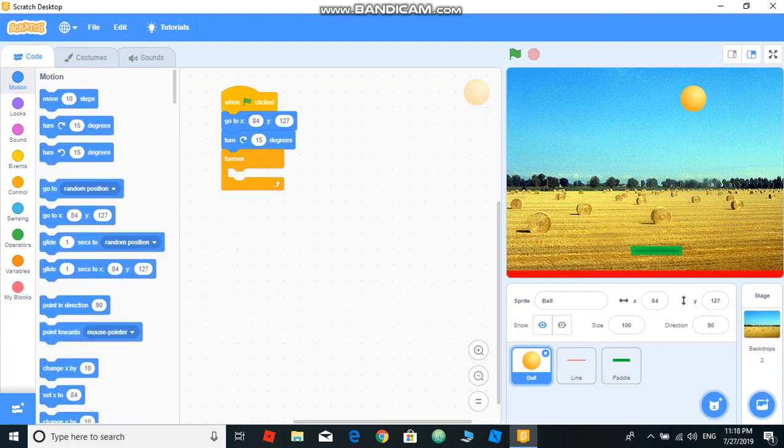And after that, you have to set the command move these many steps. The faster you want the ball to move, the greater the number of steps would be. So I want move 20 steps.